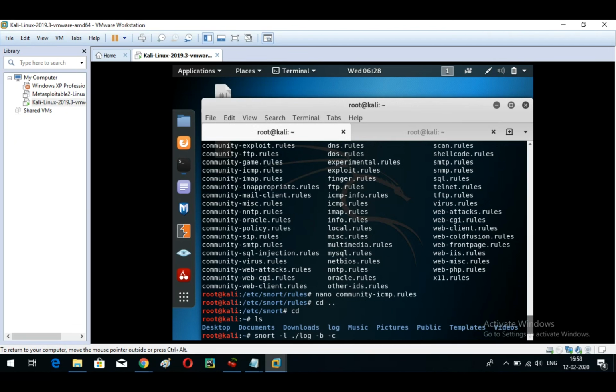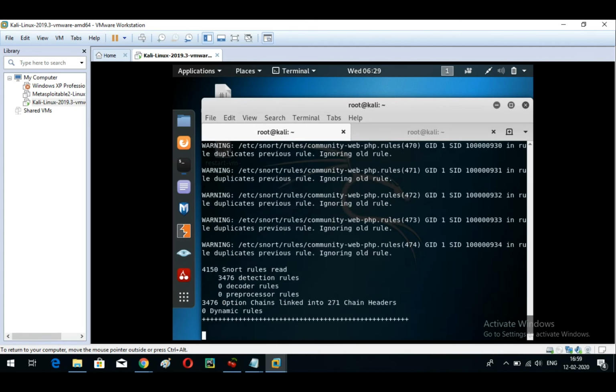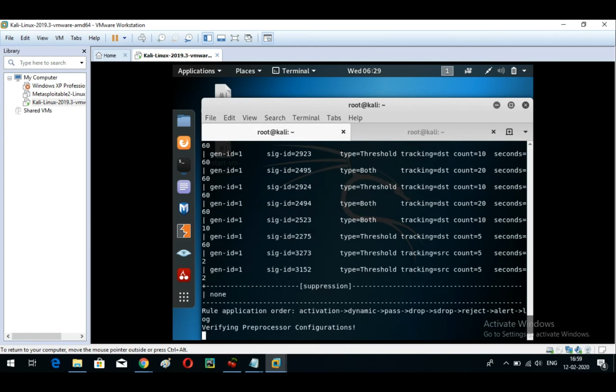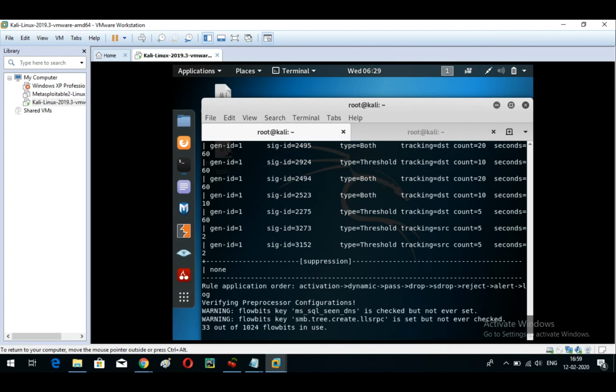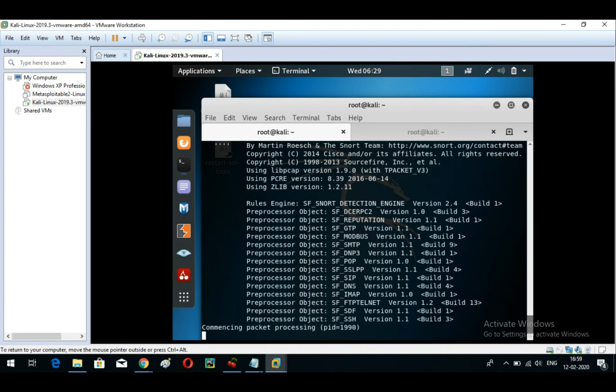It will take the configuration of Snort, from etc snort, the path where the config file is. Hit enter. As you can see, Snort is working.